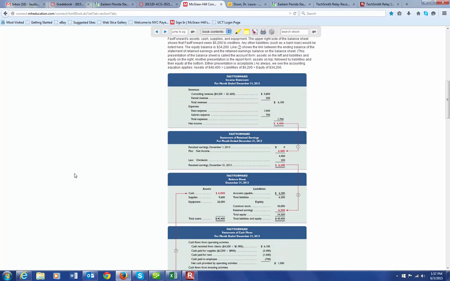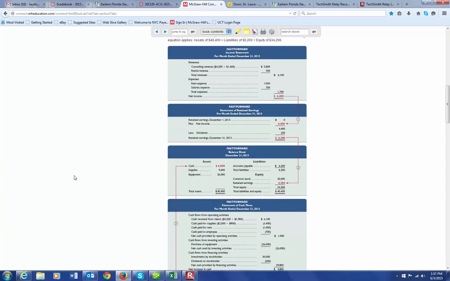Let's just look at the examples given at the bottom of, I think we're actually on page 21 in the textbook at this point. This is an income statement for a company called Fast Forward. It is a pretty basic one. Income statements can be extremely involved, but this is just showing you basic revenues and expenses that this company has.